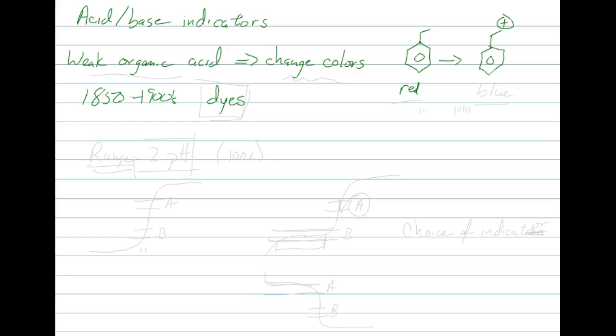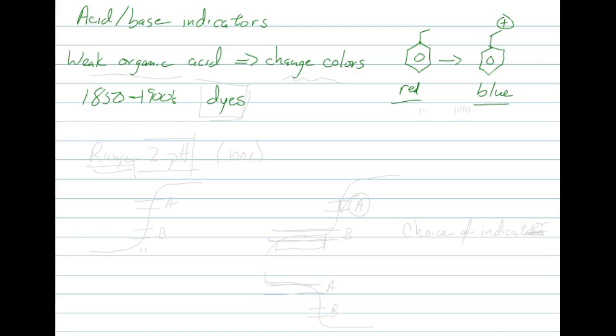And what they found out was that some of these organic dyes would change color. The one over here might turn into blue. So if it's protonated, it's blue. If it does not have a proton, it's red. So they're the ones that came up with this, and there are literally hundreds of different indicators. Phenolphthalein is one, methyl red, methyl blue, there are lots of different ones available.